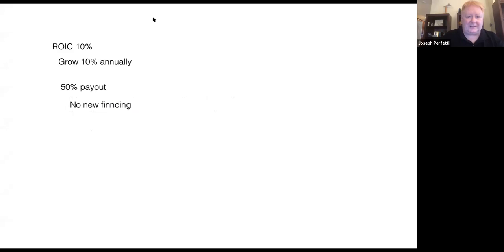New financing. Okay. And the question is, can they do this? What do you think about these goals? Can they meet these goals?